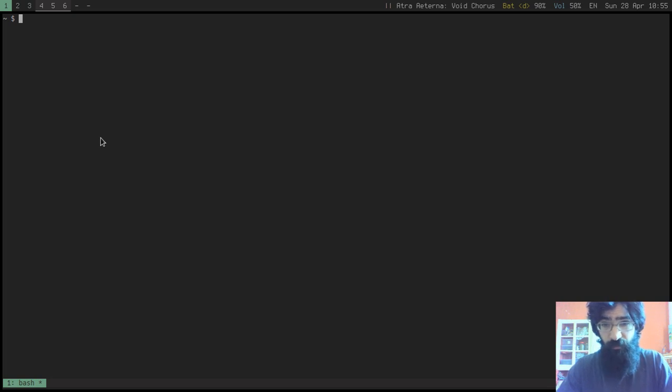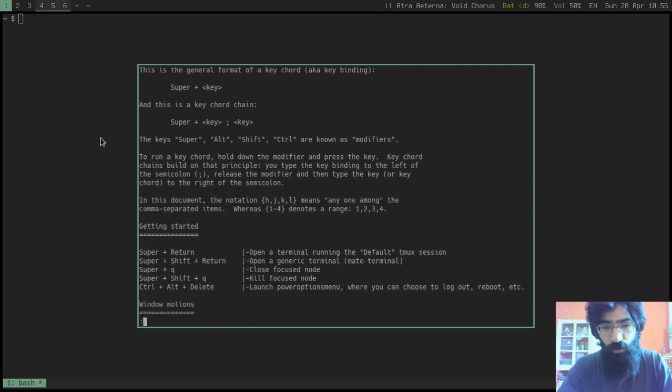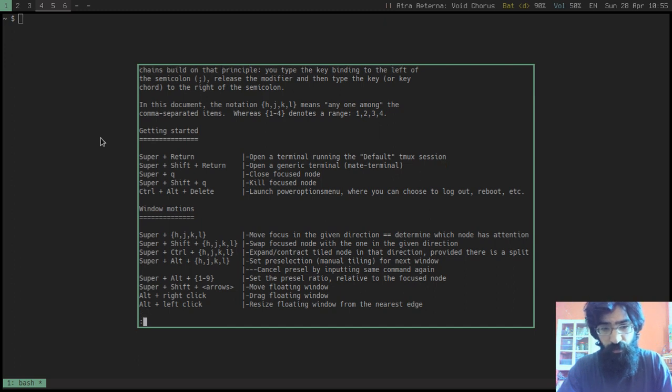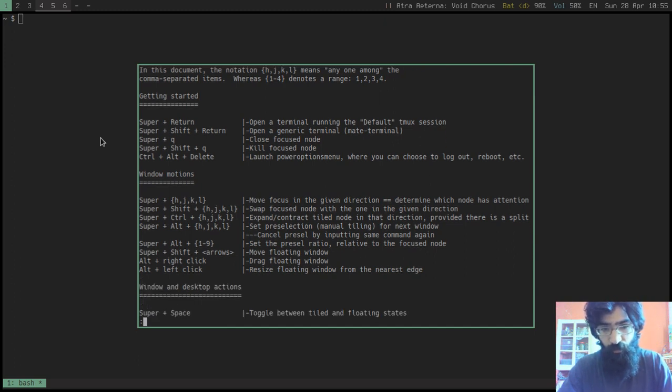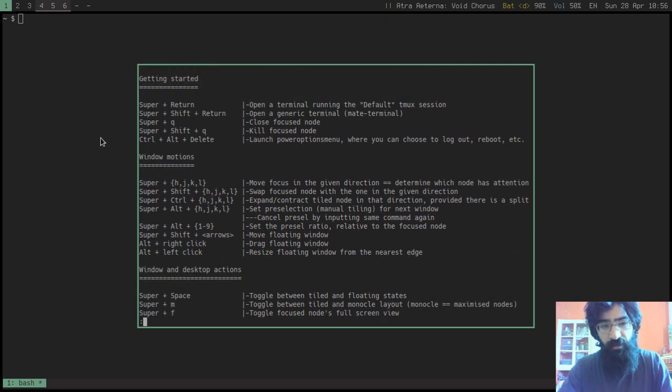Once you access the custom desktop session, if you press super, which is the Windows key, super and F1, or super and home, I will press that now, it will spawn a new window. This is a floating window, by the way. It will spawn a new window running the program called Less, and inside of it, you will have a complete guide to the most common key bindings that control the custom desktop session, that control BSPWM specifically, and some other extras.